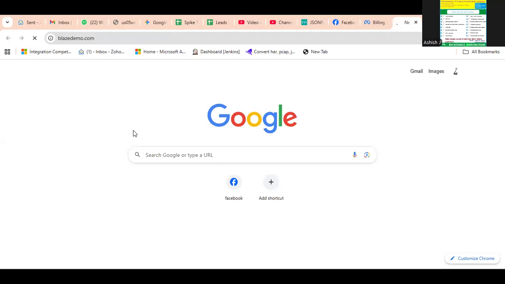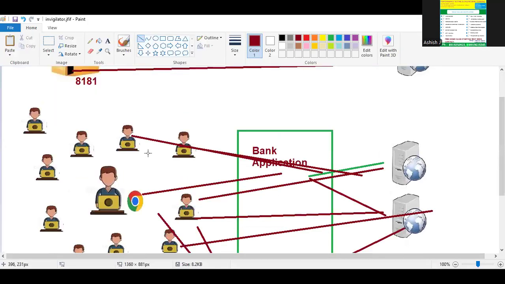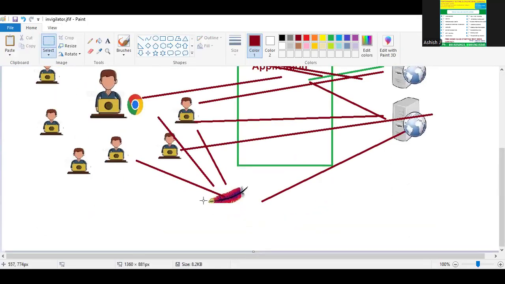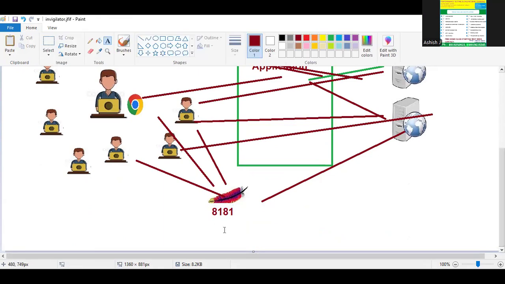Why are you getting no internet? Because here we are closing all the doors. Okay, so we discussed this. What is a port number? Here I am closing all the doors, and I just opened one door called 8181. So in my JMeter also, I'll put the same in the recording settings. I've given the same door number 8181.